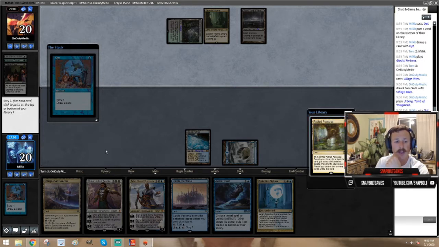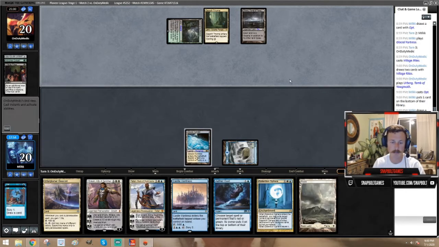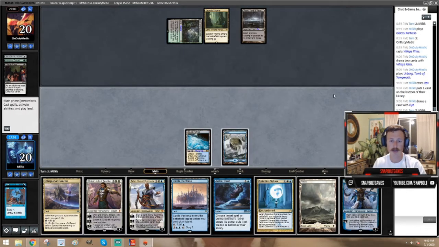Fifth land isn't bad, but I think I can just draw lands naturally by bottoming. The reason I did that, let me explain it a little bit more. I bottom a land because I'm going to draw a card for Opt, I'm going to draw a card for turn. By the time I get to turn five, I'm going to naturally draw another land, but I don't want to draw that many lands. So I think by bottoming there, it's better.